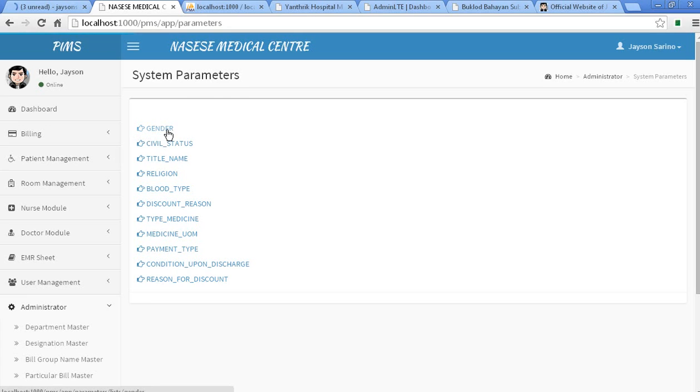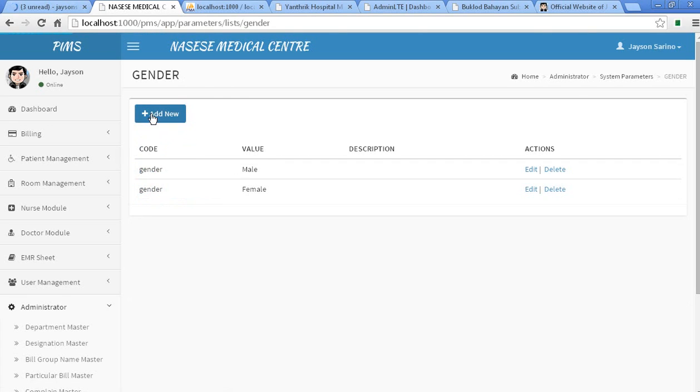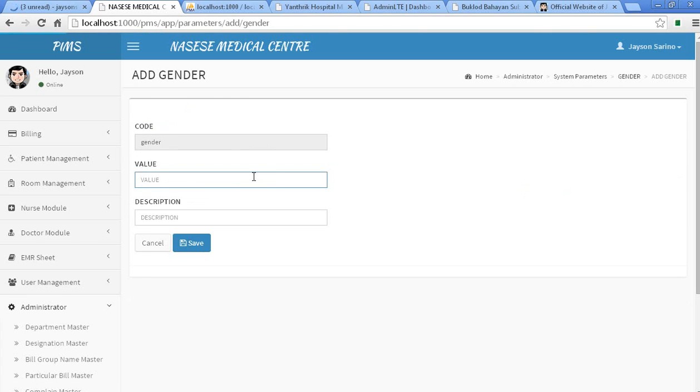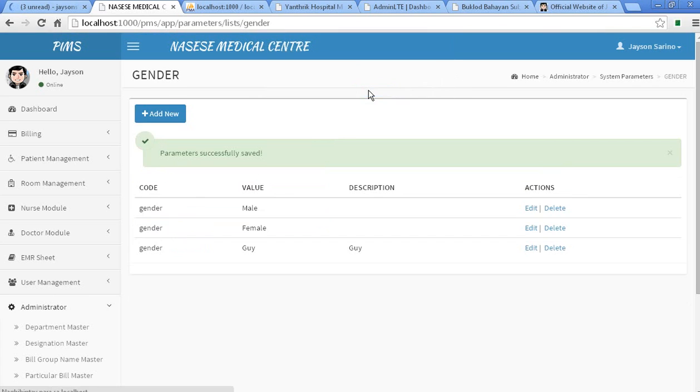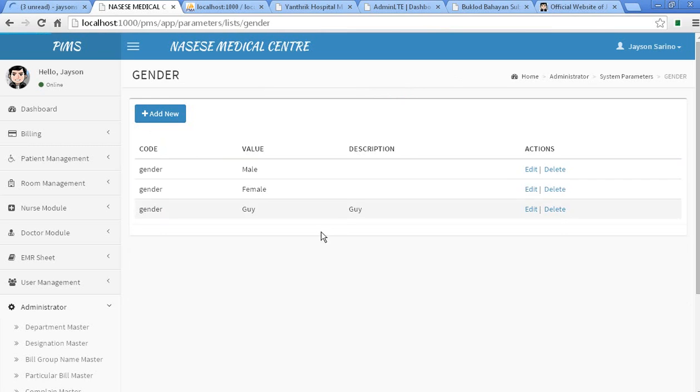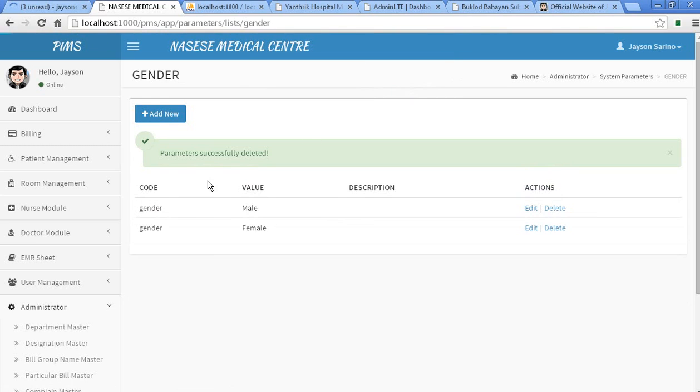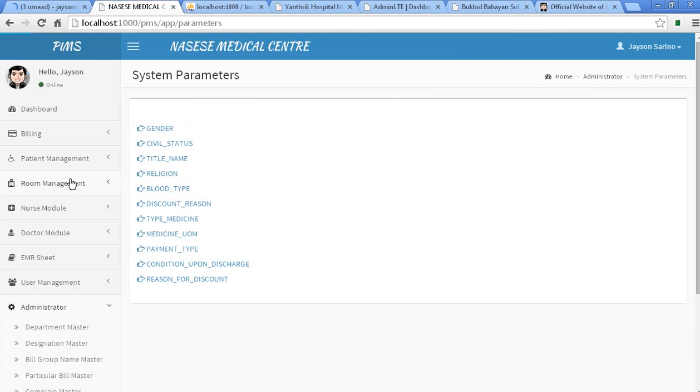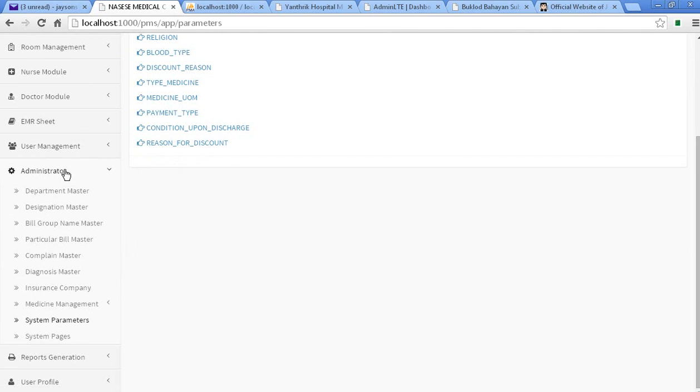We can add a gender, type of gender. Just click delete if you have. Okay, civil status, title name, religion, blood type, discount reason, type of medicine, medicine UM, payment type, condition upon discharge and others. So we finish the administrator module.